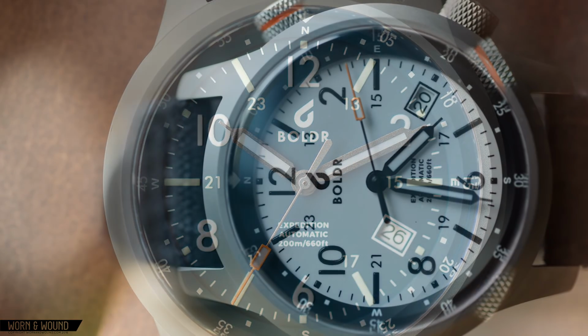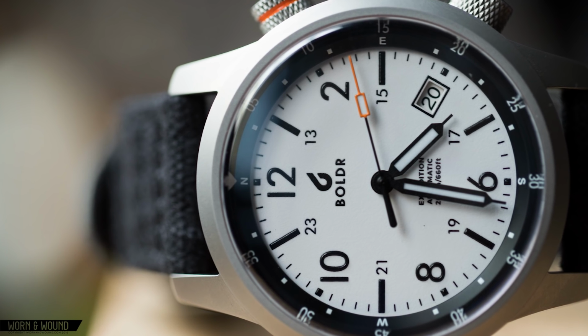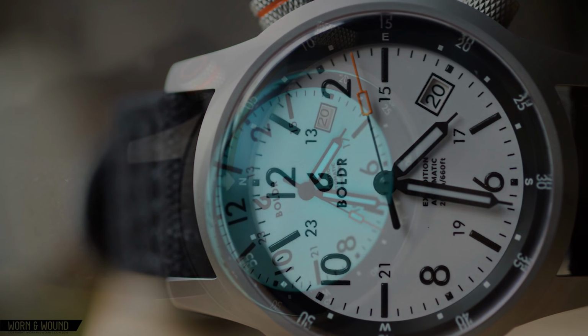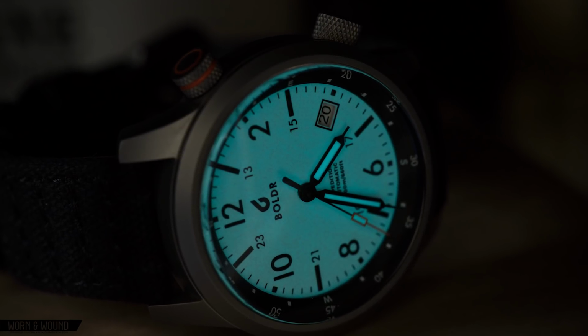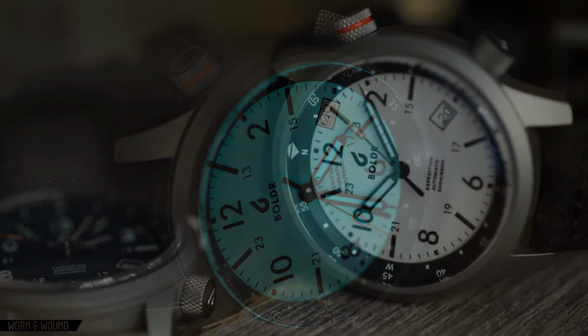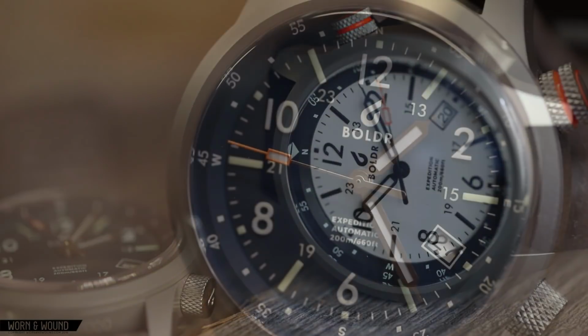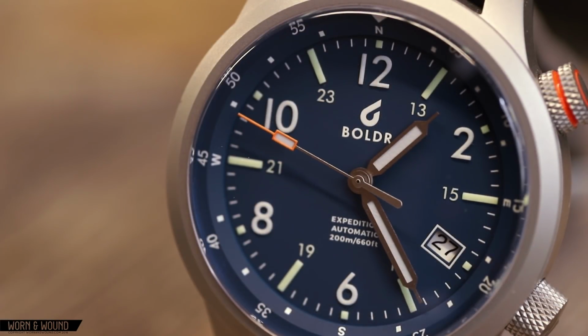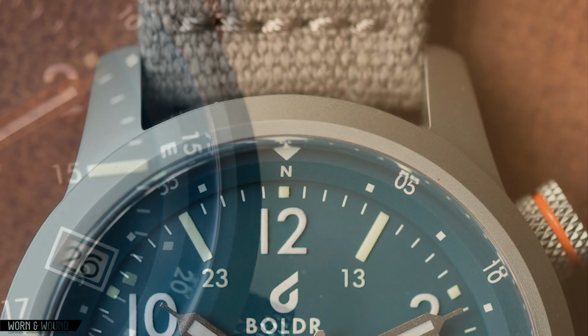Looking at the internal bezel now, it actually has two different indexes on it, which can be a little confusing at a glance, but once you get used to how it works, it's very straightforward. But it's a cool design. So there's actually two surfaces. There's a chamfered inner surface and then a flat top surface. The flat top surface is more of a classic bezel design, has numerals at intervals of 5, a little triangle at the origin.